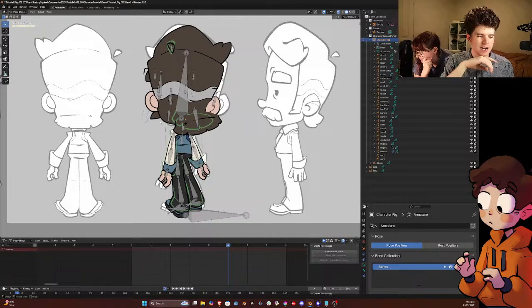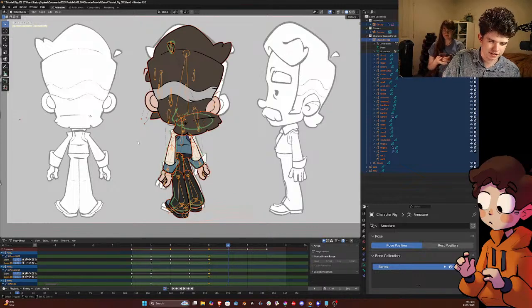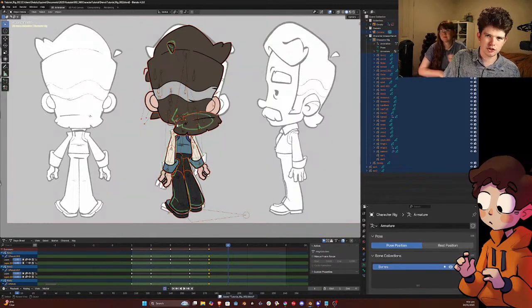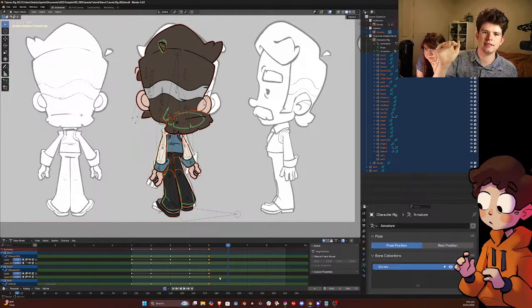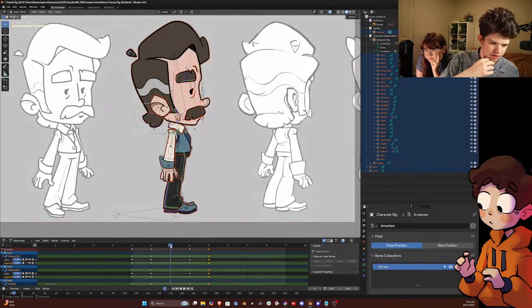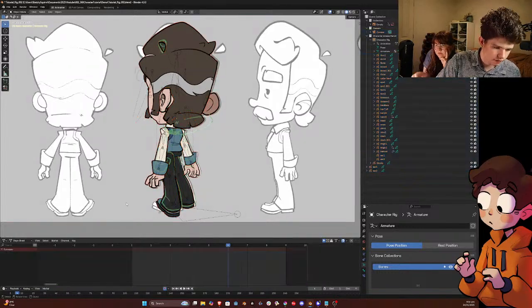For example, I'm spending so long rotating this character, and obviously you get that for free with 3D animation. However, I don't know if I would say 3D is easier than Grease Pencil, because there's just so much you can learn in 3D. I think it might be a bit more approachable. You can start really simple and add concepts as you go, until you have a better understanding of things. But yeah.